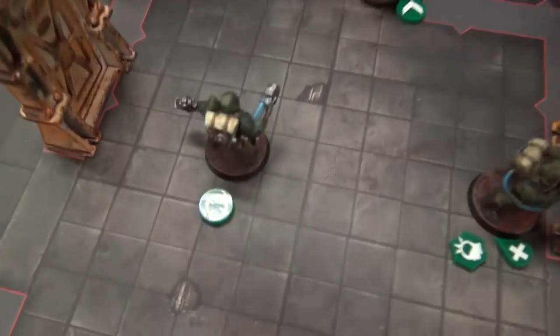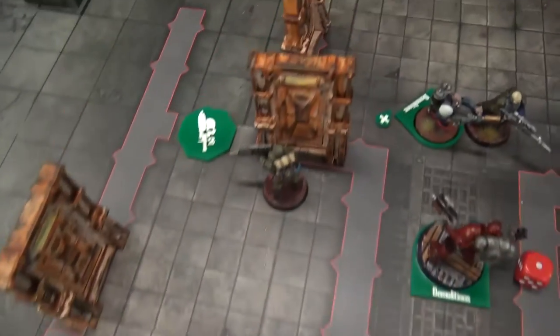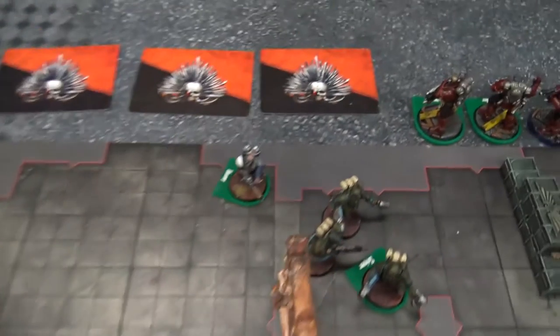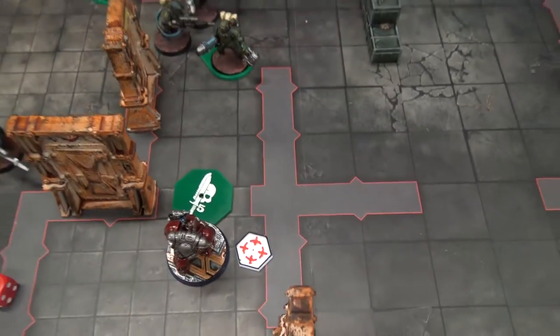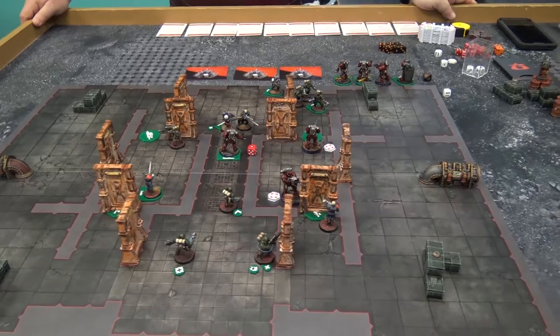Moving phase for the Astra Militarum because he couldn't open the door. He's shook over here. He readied himself. He moved up into the hallway over here. These guys stayed on their objectives back over here. These guys fell back out of combat. He stayed where he was, opened the door, I should say, for these guys who then came through the door looking on him over here. So that's going to be it for the movement phase. We'll come back to you with the shooting phase.